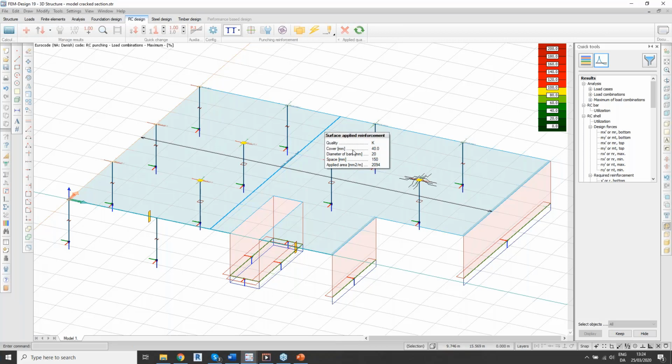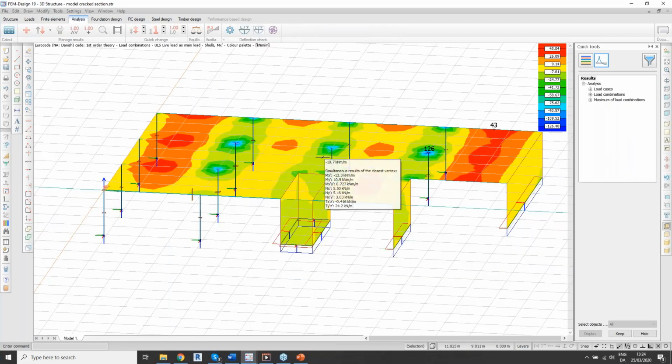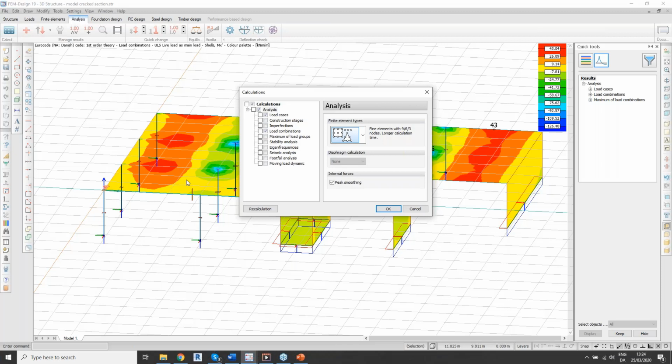Now I have some reinforcement in my plate. I can go back to my analysis and I can perform a crack section analysis. This crack section analysis takes into account the reinforcement in the concrete.